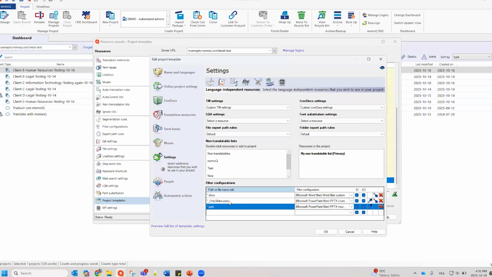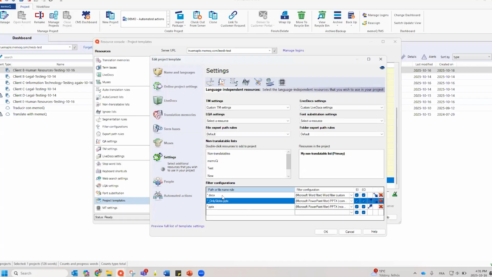But if my PowerPoint is called whatever, and I've added at the end underscore only slides with the same case sensitivity here, dot PPTX, because that's the extension, then memoQ will know that instead of using the filter that I've configured for this one, it will know to use another one here. This one does not include the comments, the sections, the master slides, etc. This one does, because it's my normal PPT import.